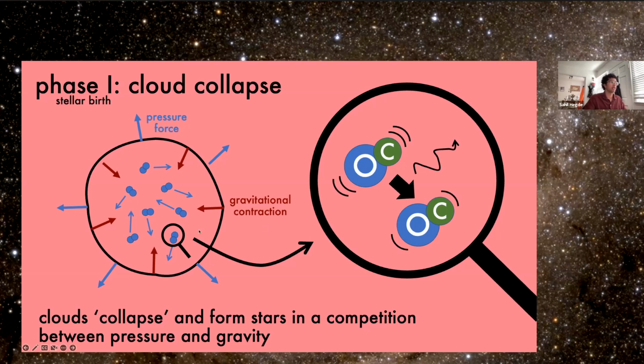And so then you might ask, okay, how do we get gravitational contraction if the pressure force can counteract that? And so that's where the fact that these are molecular clouds comes into play. So if you see, I've zoomed in here on some of these molecules that are flying around, and I've identified that these molecules might be something like carbon monoxide. While that is toxic to us, if there was a whole bunch of carbon monoxide around, that wouldn't be so great. But for these stars, this is actually crucial to them being born.